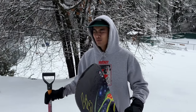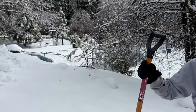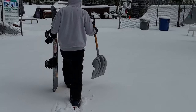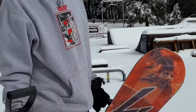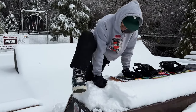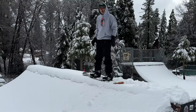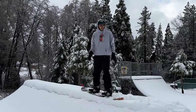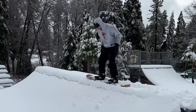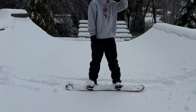We're in Idyllwild right now. With all this rain has come all this snow — we just came up to Idyllwild, it's like five, six thousand feet above sea level, so we have some snow. There's a skate park right here and I'm going to try and snowboard in the skate park with the snow. It seems like they've put more stuff in. I don't know how this is going to go, so let's just see what happens. Yeah, it's kind of what I thought was going to happen.